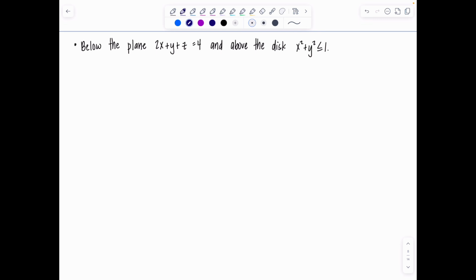Again, we want volume below, there was something on my iPad. Okay, below the plane 2x plus y plus z equals 4, and then above the disk x squared plus y squared is less than or equal to 1. In this case, I know the height is just going to be given by the plane, and this is the base region that I'm integrating over. So I do need to solve for z in terms of x and y. So z is 4 minus 2x minus y, which in polar is 4 minus 2r cosine theta minus r sine theta. This is pretty easy. I would say maybe that's one scenario you don't have to graph. You're like, it's a circle for crying out loud, Professor V.